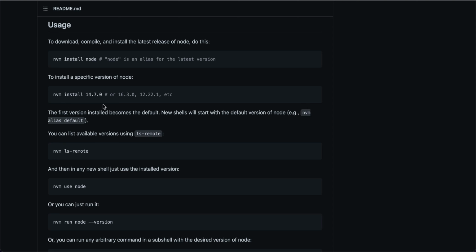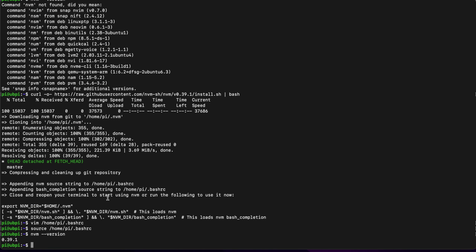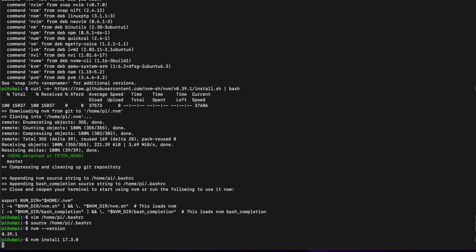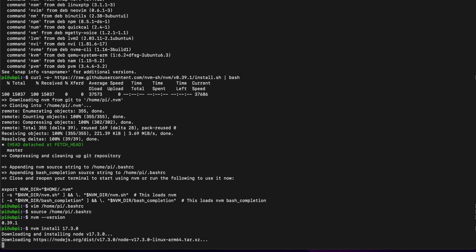Okay, let's try. nvm install 17.3.0, which is the one I often use. I think it is good. Let's see. Okay, it starts downloading.